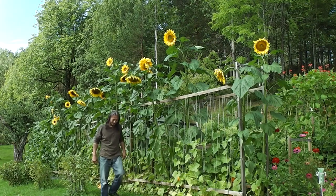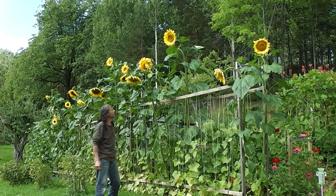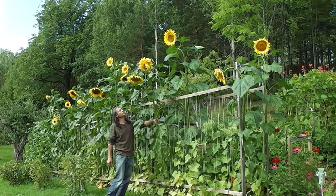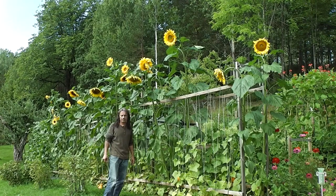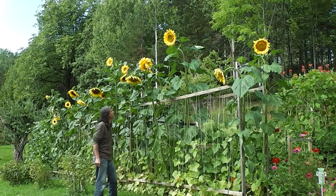Oh, hello folks. I'm out here in the garden checking the attachments, ropes for my sunflowers. And it seems that all of them survived the hurricane Bertha that has been over us the last couple of days.